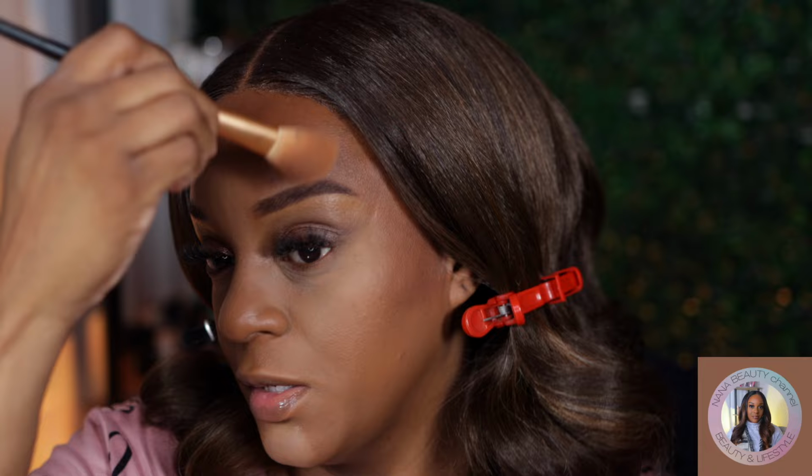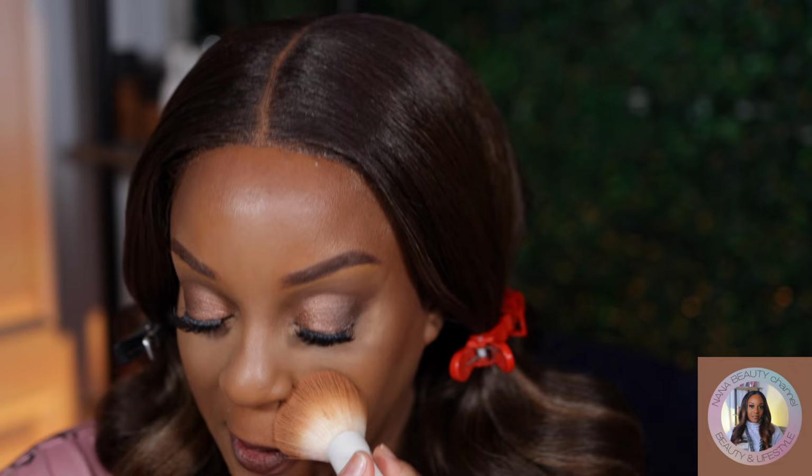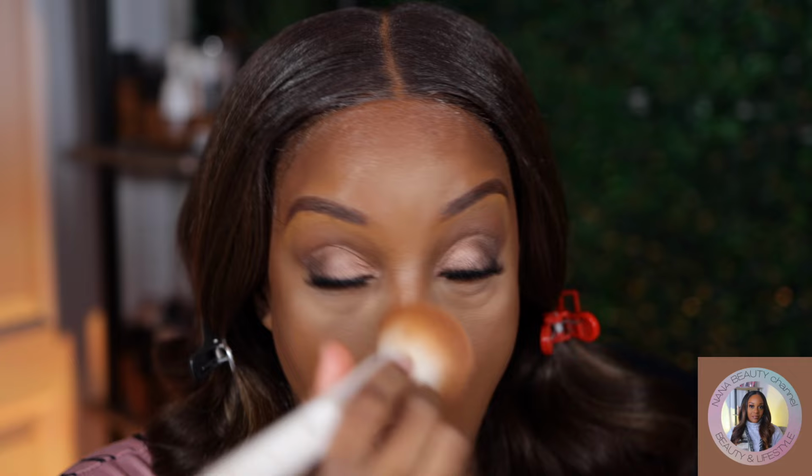Okay, let's take some of the all-time favorites. Lip liner in Chestnut. Okay, I'm gonna let the lip liner do what it needs to do and sit there while I go get dressed, because I'm thinking I want to do a red lip. And this is where I miss my Night Moth, because Night Moth was my go-to lip liner when doing a red lip.